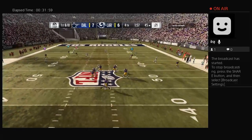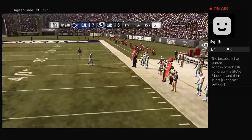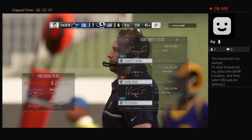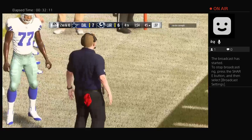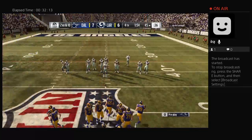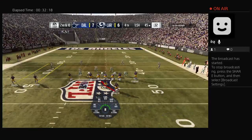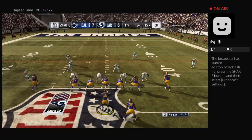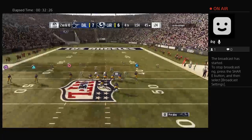Goff on first down. Eluding the pressure right, and he just gets rid of it. Throws it away, a wise move there. Looked like nobody open. Now second down. I see you nodding your head up and down. It's a very heady decision at this stage of the game. Out of the pocket, nowhere to go, just get rid of it. That's a smart play because you're not worried about your completion percentage, and you're also not trying to force it into bad traffic as well. Throw the ball away, live to fight another down.